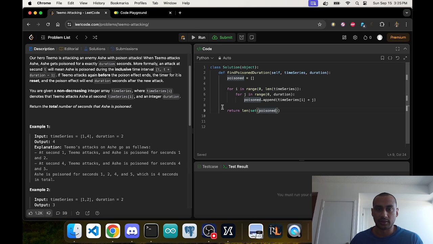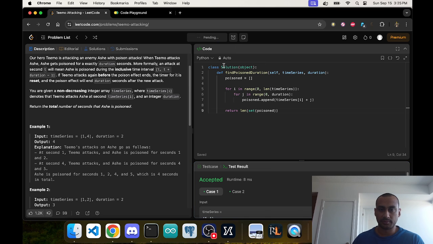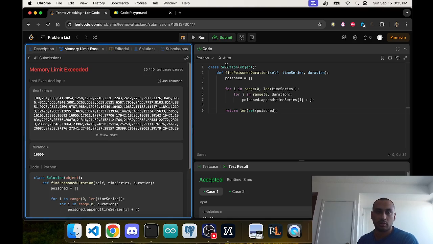So let's now run our code. Passes. The only way I could see it not passing is if the array is so long it'll exceed the time limit. Memory limit exceeded.